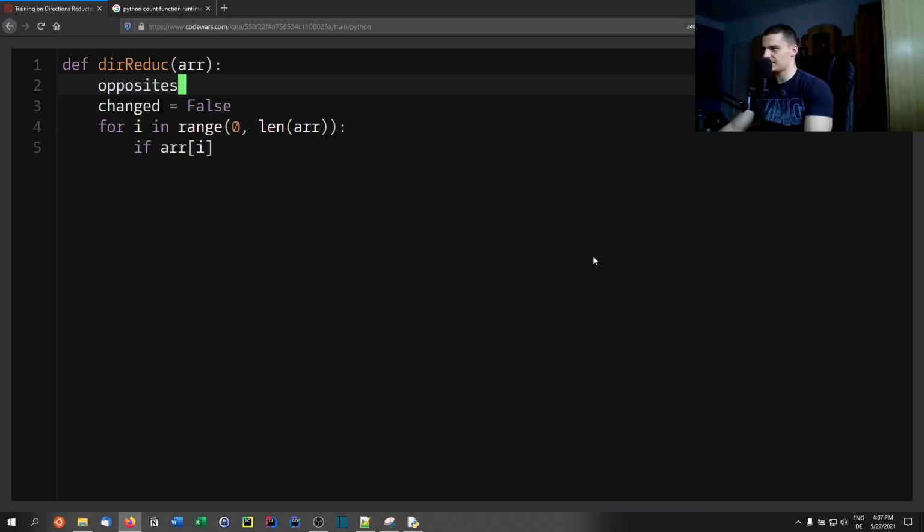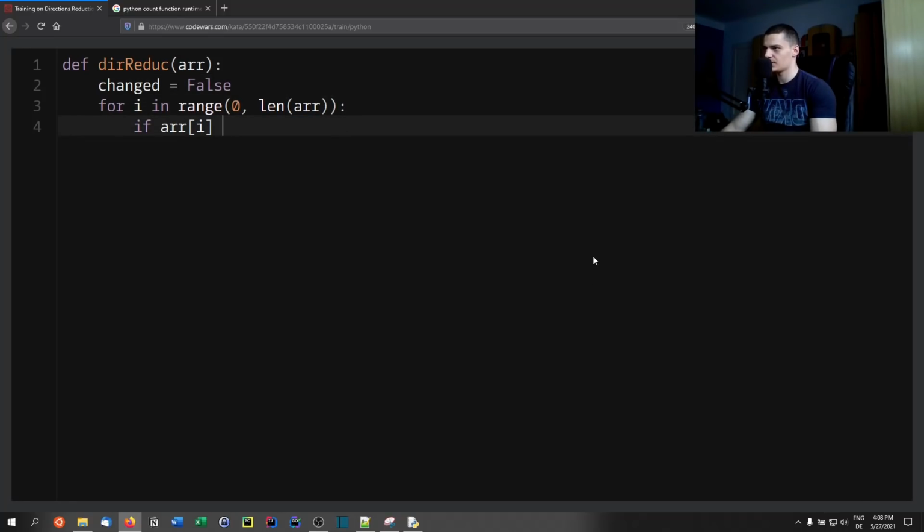Or maybe that doesn't make too much sense. If array i is equal to east, for example, and array i plus 1 is equal to west, if that is the case, then we should just remove them. That's the idea. And the same goes for west, east, north, south, south, north. And then we do that until there's nothing to remove.